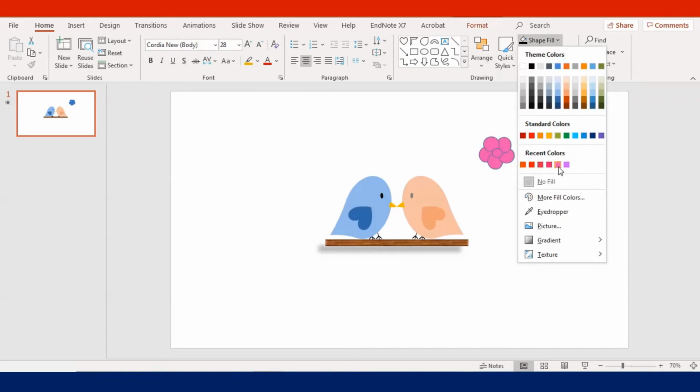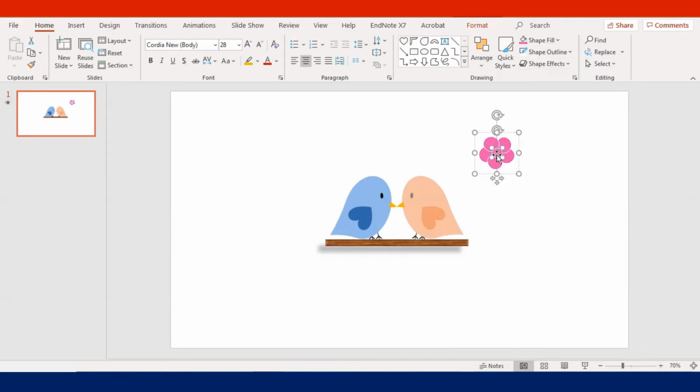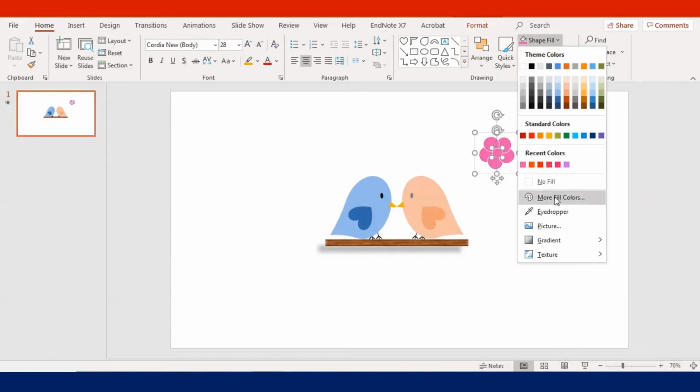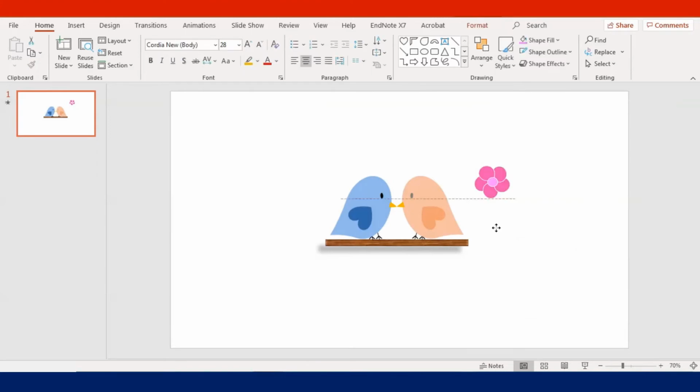You select everything, press Control G to group everything together, and then you change the color, and now it's up to you as well. So I'll go to the shape. I think I'll go with maybe a pinkish color, and I like the white outline, and then in the middle I'll change it to some other color. And this is what you are going to do.